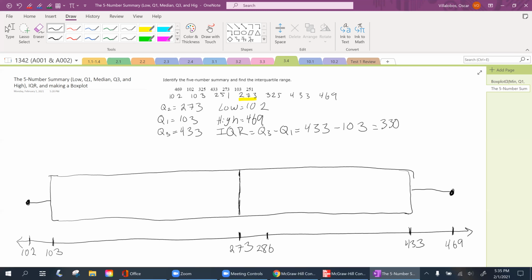Something like this is what you would do on the exam, right? This is something I would more than likely give you on test 1, which is, hey, these are the values here. Find the 5-number summary. And we need to remember, ladies and gentlemen, if I were to ask for the 5-number summary, I'm not going to say find low, Q1, Q2, right? You should already have notes on what that means, and it's a given. I'd say something like, find the 5-number summary and the IQR. So we know, okay, I've got to find Q1, Q2, Q3, where Q2 is the median, and my low and my high. So I want you to manually draw something like this.